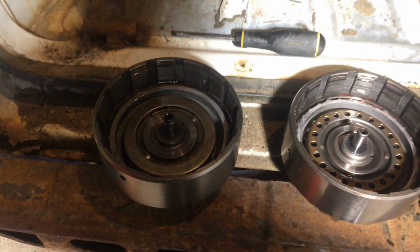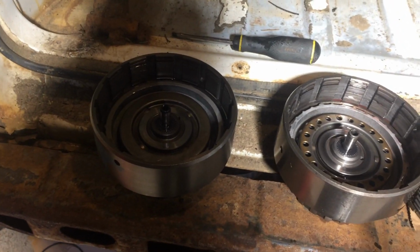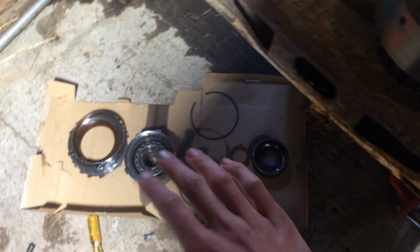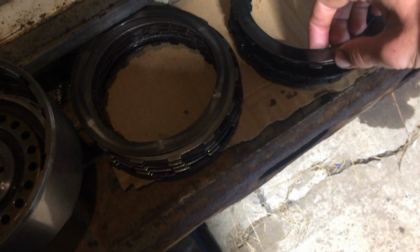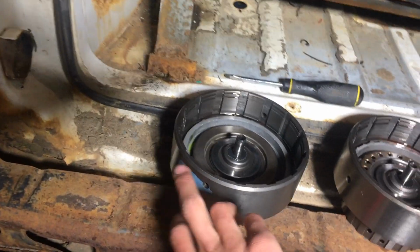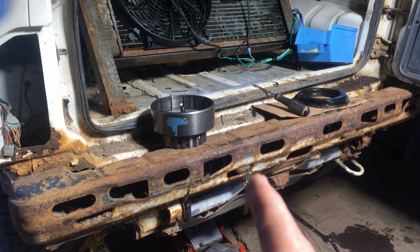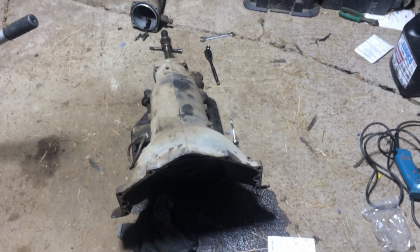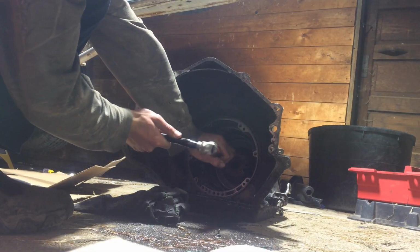I wish somewhere on the internet they'd tell me which clutch pack does what. So this is the one that came out of the transmission that was not working, and it's burnt just like the other one, like it's all just metal on metal. And then the one I was stealing parts from over here, it looks really good again, and it's got all the dots over it like it got rebuilt. So I took those good clutches, threw them in this one. Now just got to get that centerpiece out with that stupid little snap ring and have a look back there.